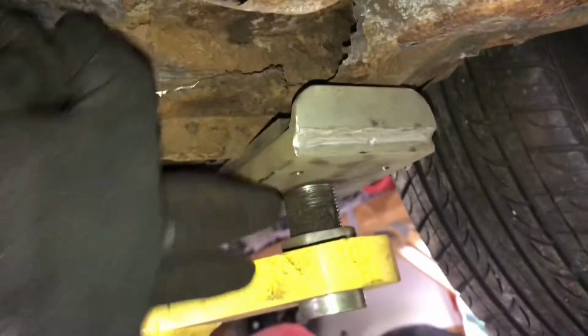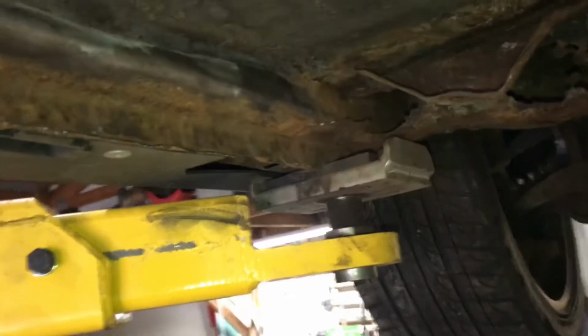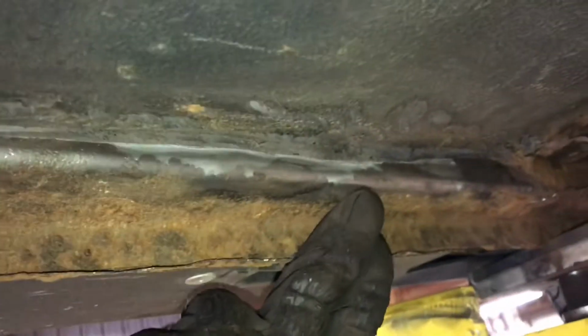Pretty much what I've discovered on this car and what I've decided to do is, obviously we're not going for originality, just trying to save a car that's really rusty. So what I'm going to do is essentially cut off the entire pinch weld, the entire length. You can see where it's good metal, or decent metal anyways. I don't know what it looks like on the inside, but I've come to shiny metal with the wire wheel.